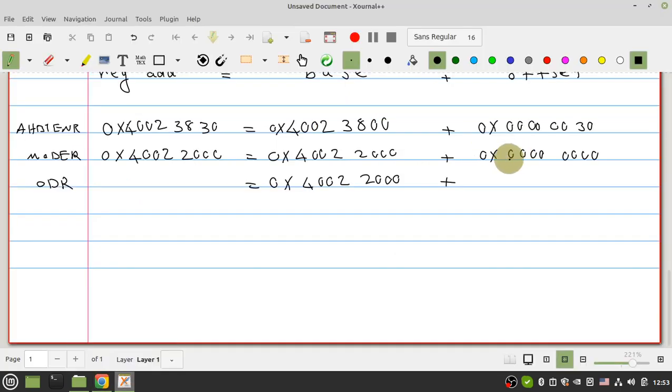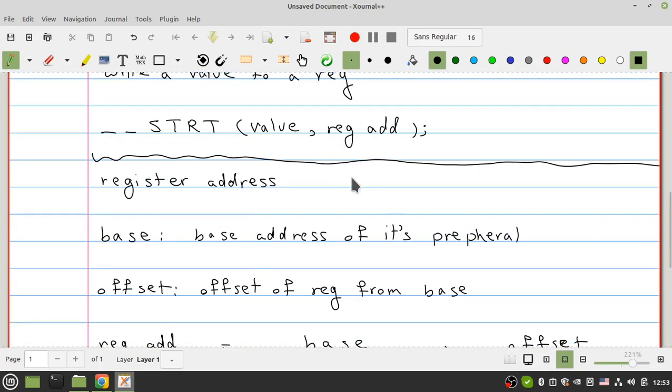So the offset address is 0x00000014. So the complete address is 0x40022014 in hexadecimal. Okay, here is my register addresses. So for this function, I have register addresses.